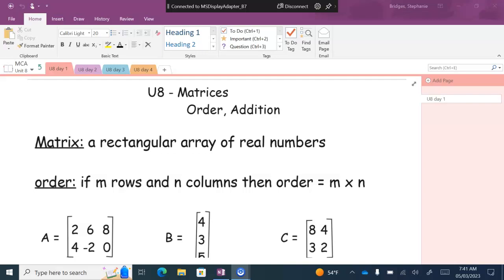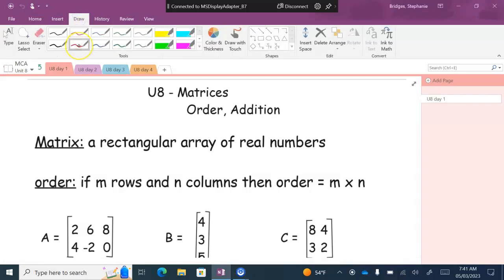Okay, and then when we talk about the order of a matrix, we're actually talking about the size of it. Okay, that's what order means, is the size. And we name it by the number of rows, by the number of columns. Okay, rows and columns. Which way did rows go? Left to right or up or down? They go left to right, yep. And then columns go up and down, okay?